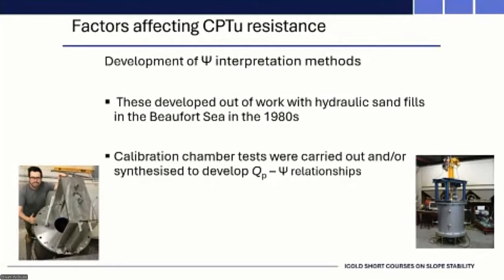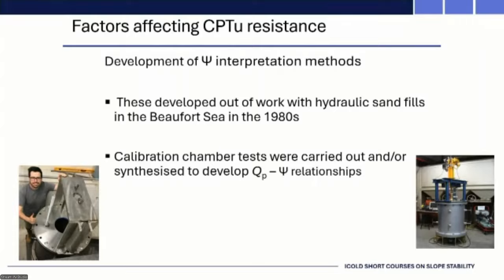Ken Been and Mike Jefferies pioneered a lot of this work with their colleagues at the time, looking at offshore artificial islands in the Beaufort Sea, off the west coast of Canada, where they were creating artificial islands to enable drilling for oil production and exploration. They were hydraulically depositing sand-like material into cofferdams to create a working platform, and they had some incidents with liquefaction that drove the interest in CPT testing and trying to find a more rational way to interrogate the CPT. So they, and others, developed these calibration chambers.